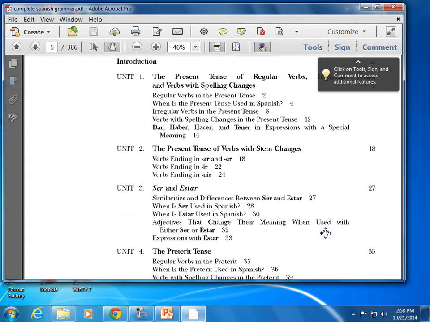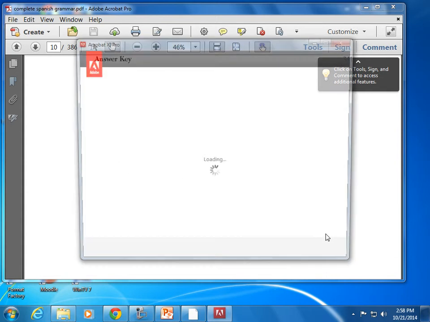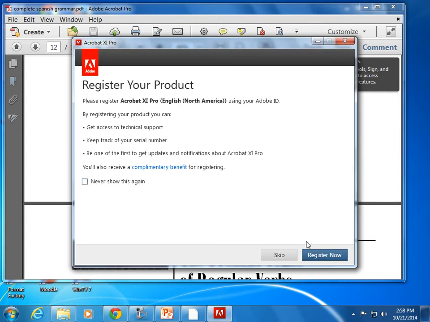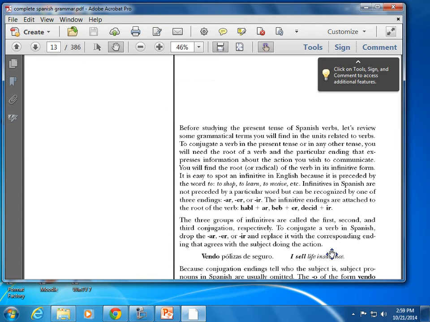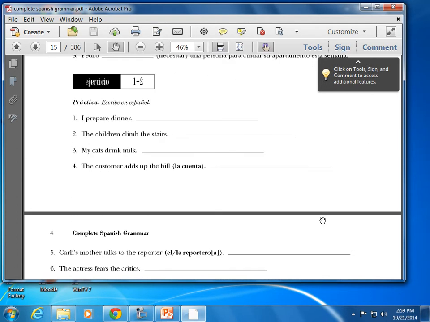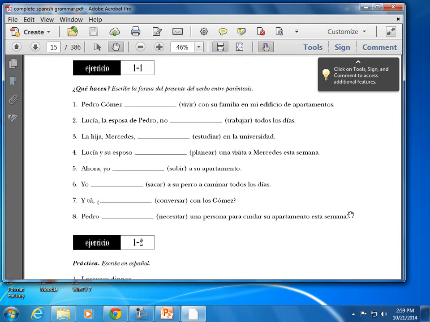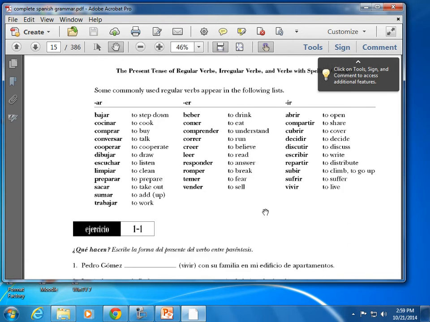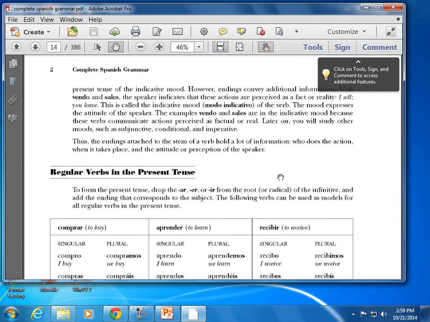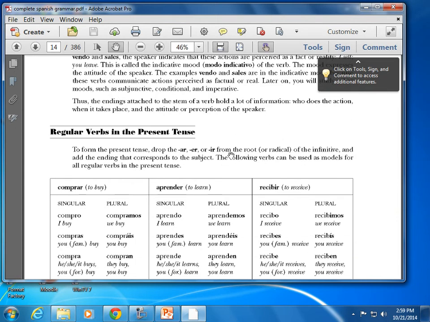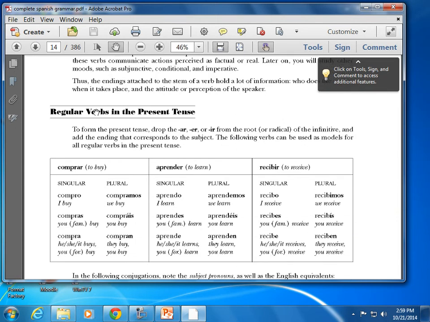Okay, and I'm gonna scroll down here a ways. Here we go. So, say I am teaching my Spanish 1, I'm teaching them the present tense here, right?